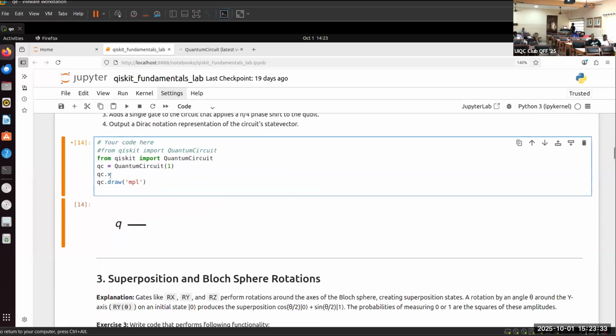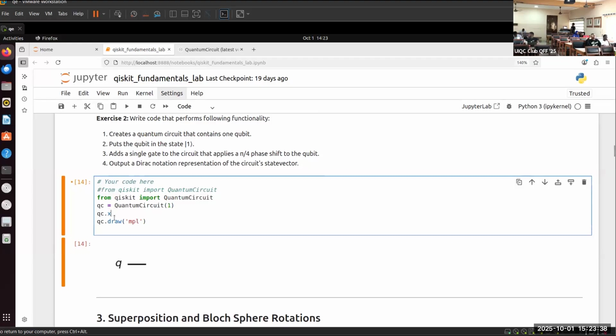So here, this is directly from Qiskit. This is the X gate. So the X gate is a small letter x. How do I use it? Once I call on the circuit I want to modify, which is the QC, then I call how to modify it. I'm saying apply the X gate on what qubit? So I have only 1 qubit in the quantum circuit. So there's nothing else I can do than to apply the X gate only on the 1 qubit that I have. But the way qubits are counted in Python, or even generally counting in Python, starts from 0. So your first qubit will be qubit 0.